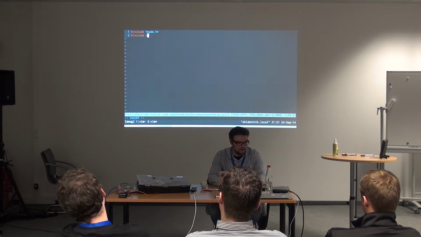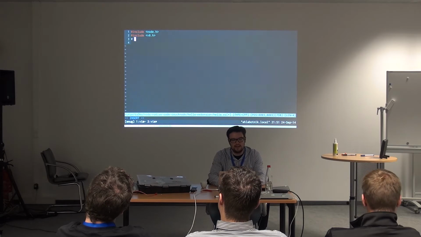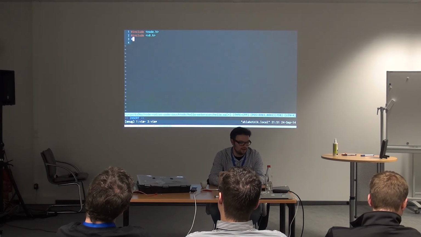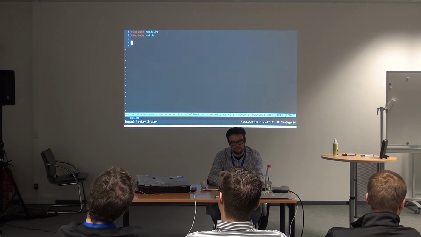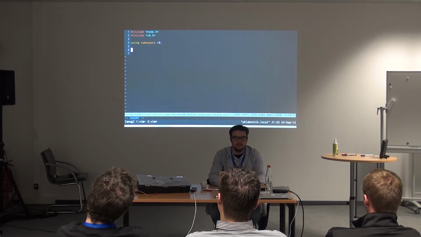And because we are using V8, we also need v8.h, obviously, because it's again a header file, and header files define basically the functions which you can call from the C file.